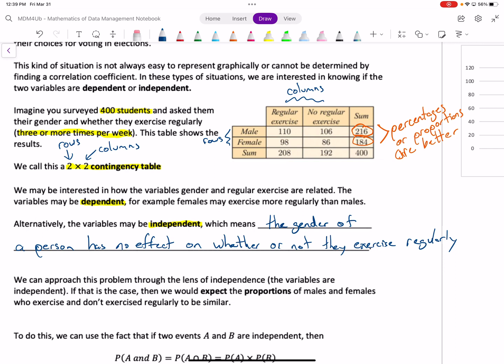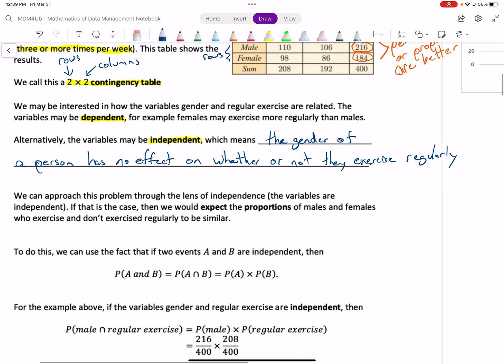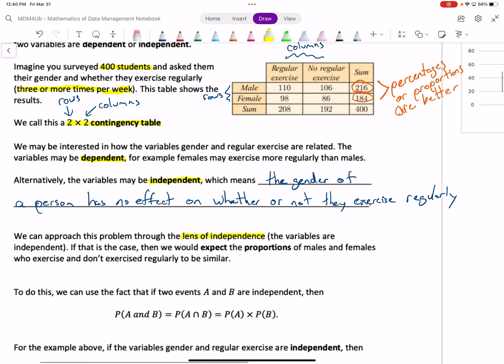So in stats, what we do is we actually approach this problem and try to see if they are independent. So we look through the lens of whether or not they're independent. And all of the stuff I'm going to show you for about the next 5 to 10 minutes is all background things that you're ultimately just going to use your calculator to do. But I think it's important in your understanding to hear it and try to take in as much as you can. So let's say they were independent, right?